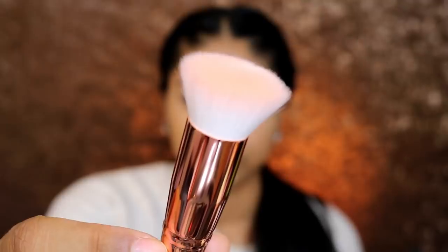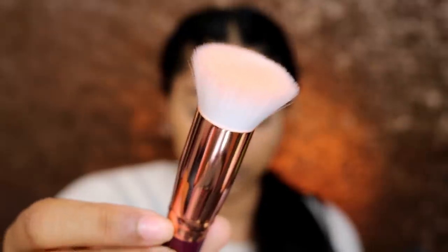They also sent me the essentials brush set. This is £18, which I think is not bad because normally you pay like £15 to £18 for a brush anyway. They don't have names but this is the foundation brush, also a flat foundation brush, kind of like a contour brush, a little buffing brush for eyeshadow, a little fat shader brush, and an angled brush which is really good for eyebrows or liner.